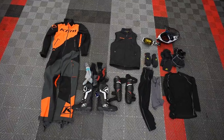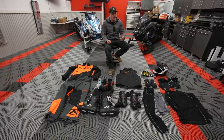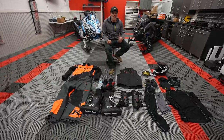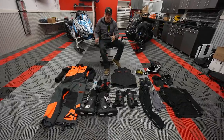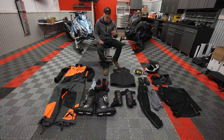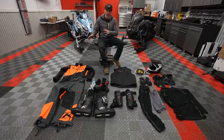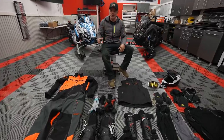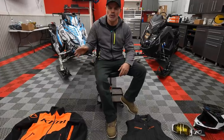Preseason preparation tip number four: going through your gear — separate from avalanche equipment. I want to look at all of my gear. Some of it has just a few rides on it, but things like under layers might have a season's worth of riding on them, so it's important to inspect that gear. Obviously wash it — there's a video in the corner about washing Klim gear. Gore-Tex is a material where oils and filth from outside can start to lock in moisture, so Klim and Gore-Tex actually recommend washing that gear often.